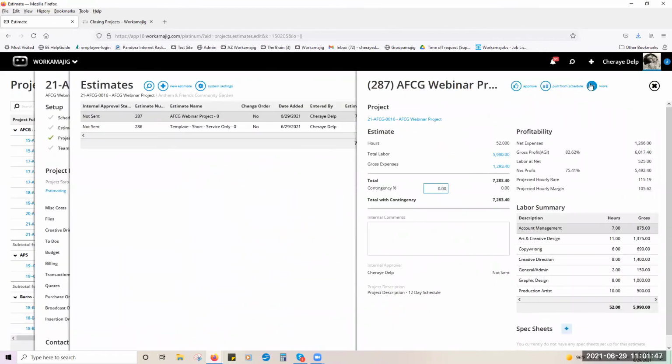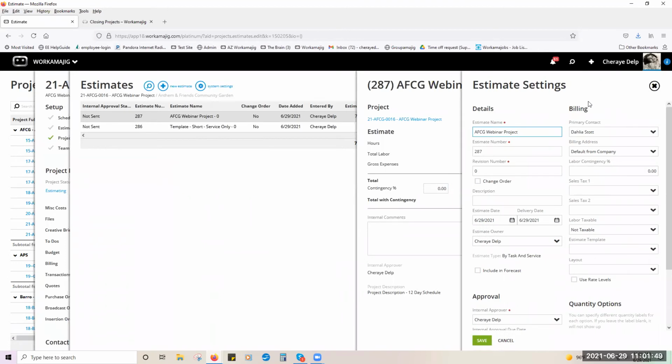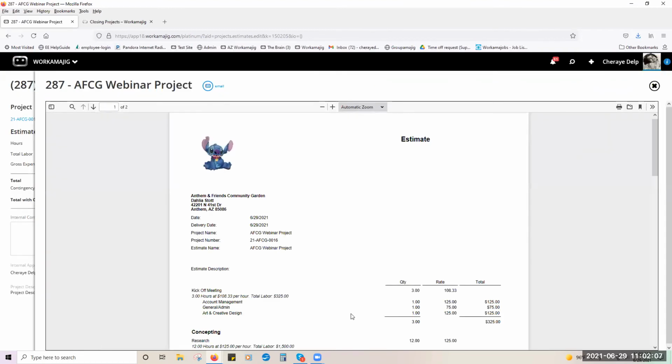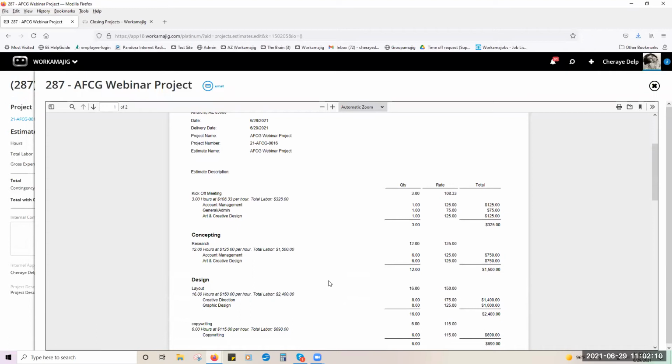So if your client needs a lot of detail, just go into the estimate settings, and then you're going to scroll down and we have these estimate templates. So maybe I just want a very detailed one, and I can come in here and I can print. And there it is. So we do have the templates. I will show you at the end where those templates are, but you guys can create multiple templates if you want. You can even link them to the client record. That way you don't have to worry about picking a template every time you create an estimate for that client.